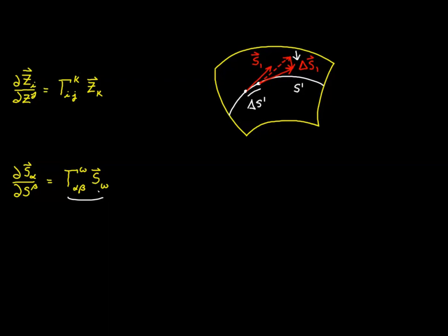This term can only be used to represent the component of our vector that lies in the tangent plane. Well, if it's a vector that's general in nature that may not lie in the tangent plane, then we've got to add a term that includes our normal. So I'm going to add this term. So we need to add a normal component with some sort of scalar value here that represents the magnitude of our change of this vector in the normal direction.